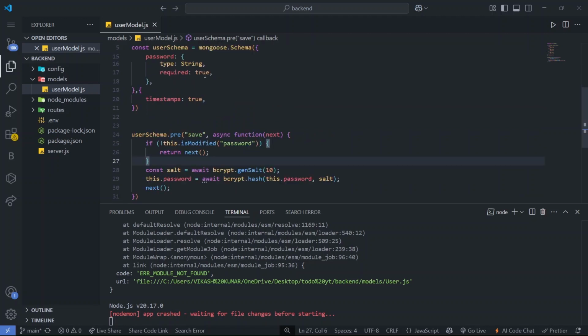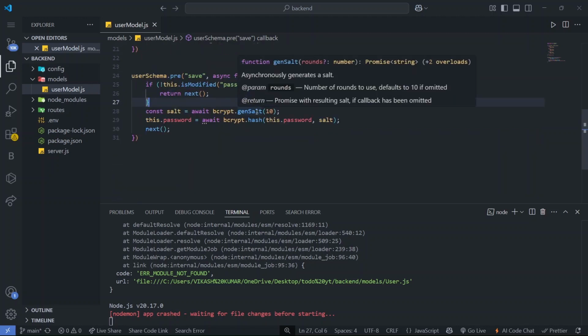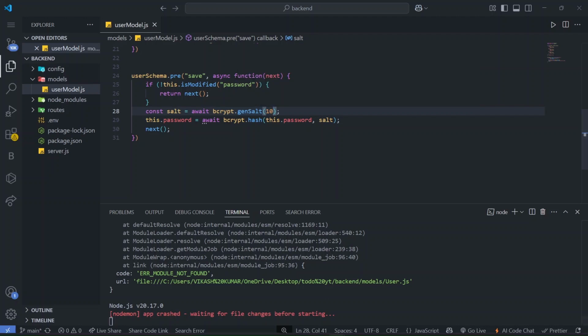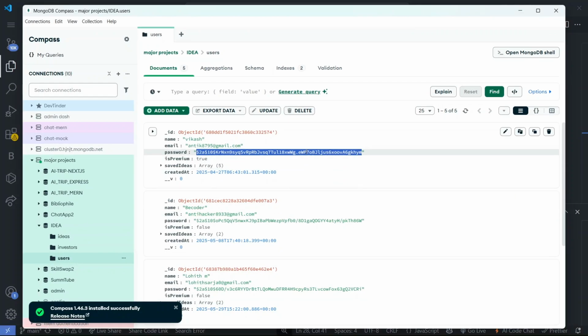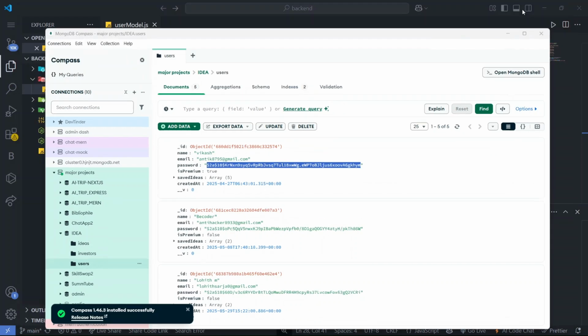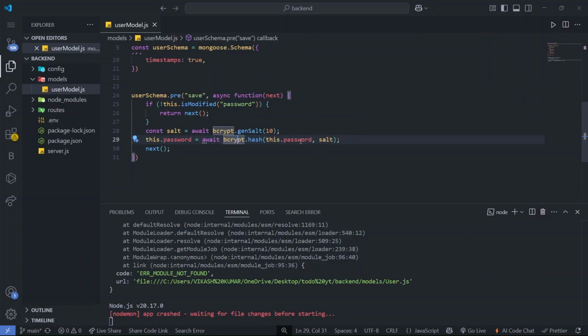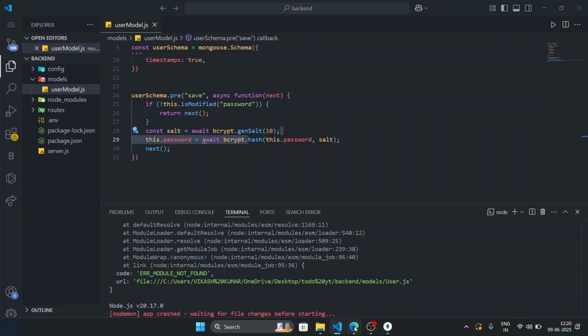Bcrypt.js converts your simple text, you can see bcrypt.genSalt with 10, which is the number of rounds. Suppose we have 10 rounds, it will manipulate your data into random numbers, letters and symbols. This is the resulting hashed form, some random digits.